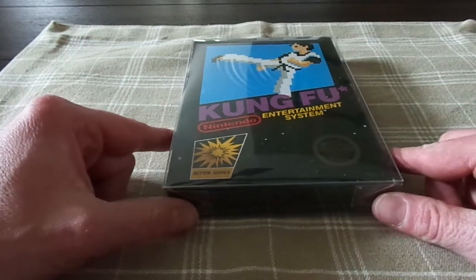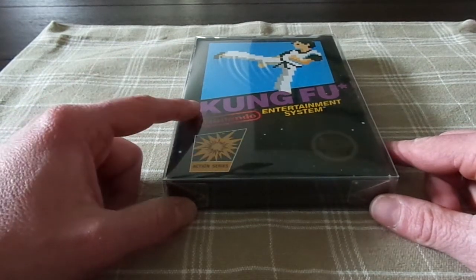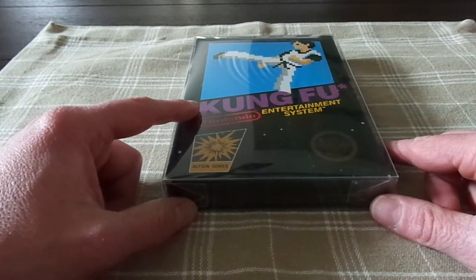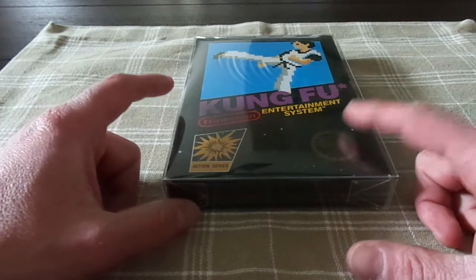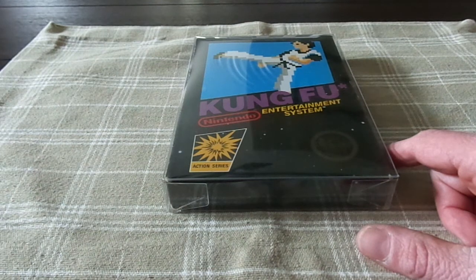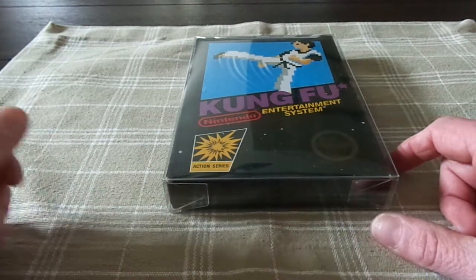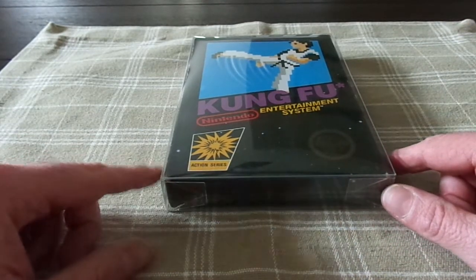So, here we have Black Box Kung Fu. This was a game that I actually got summer of 1990, as I recall. As you can tell, this one is actually the black circle seal. I had the white one. I want to say it was a Woolworths, or some Hills department store. I don't remember exactly. It was some department store, and it was on sale in their bargain bin, and I think it was $18. So my parents picked it up for me that day while we were out shopping.